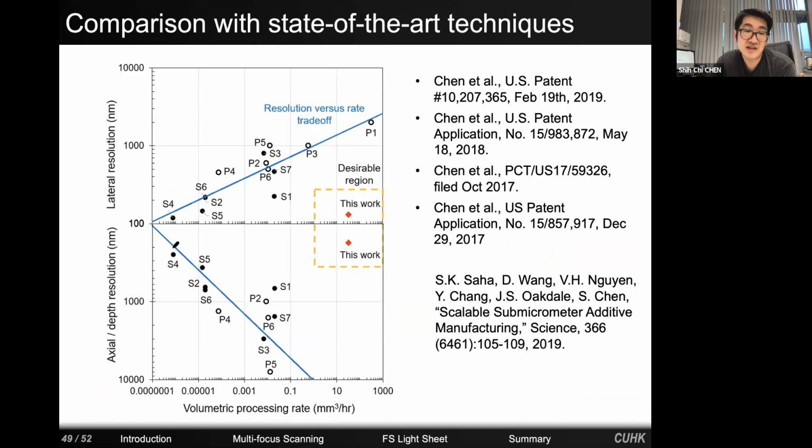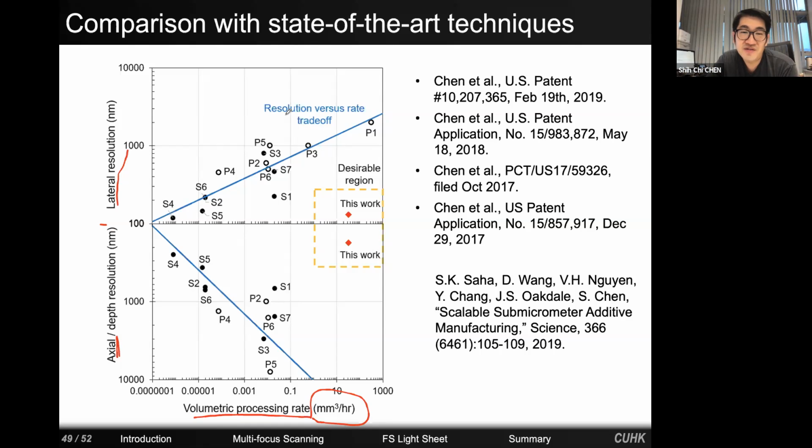And here is a comparison with all the reported two-photon polymerization techniques. So on the top shows a lateral resolution, and the bottom shows axial resolution. The x-axis shows a printing rate, okay, in terms of cubic millimeter per hour. So you find that all the different methods is roughly moving along this line.